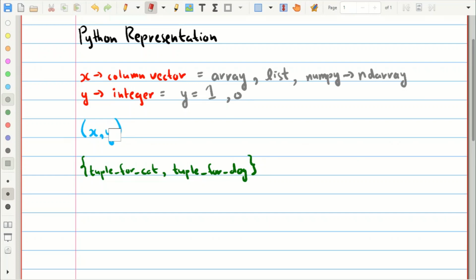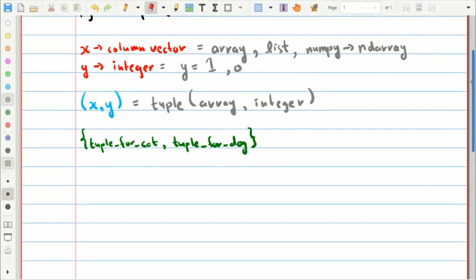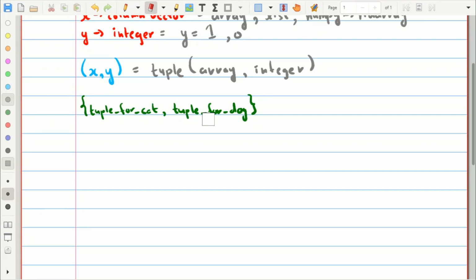In Python, you have the same thing, tuple, but again, you may find different libraries that are fast to store tuples. So in Python, you have a tuple that can help you to store an array and just an integer. Now we're going to talk about the data set, because in the end, like I said, you're going to be writing programs. You need a depiction of your mathematical notation, because eventually you're going to be performing operations on that thing.